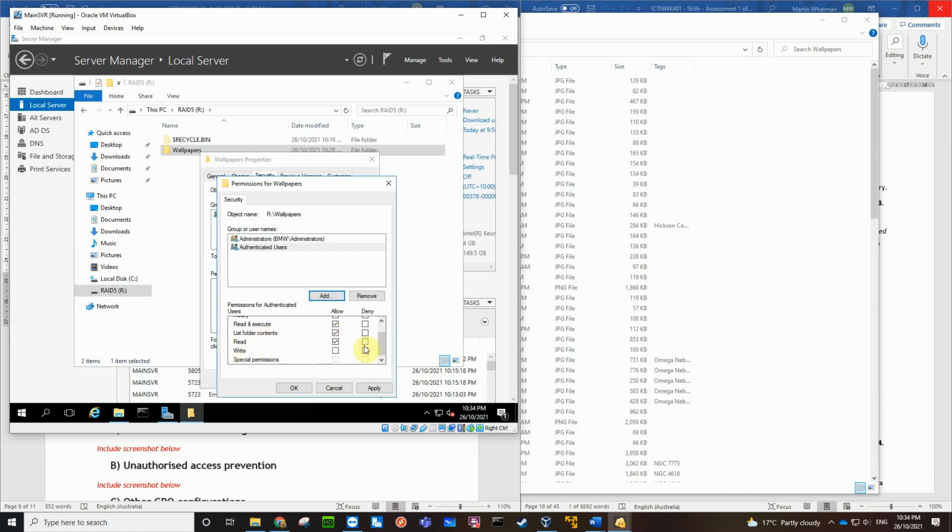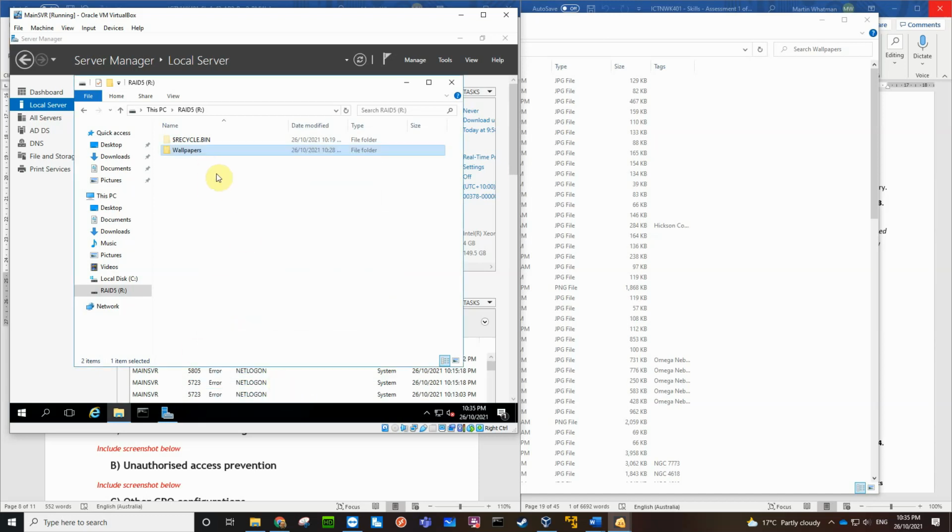Now if you wanted to stop them from being able to execute any program that's in a folder, you could untick this one as well. They would be able to view the contents of the folder, but they wouldn't be able to even read it. They wouldn't be able to open the file and have a look at the contents, let alone change anything and save it. So you could have it so they could only list the contents of the folder. But we want them to have full read and execute, so if we had a program in there, they could execute it. Okay.